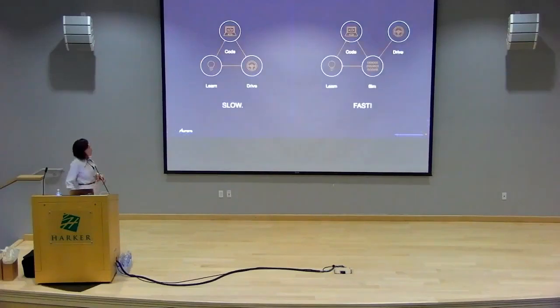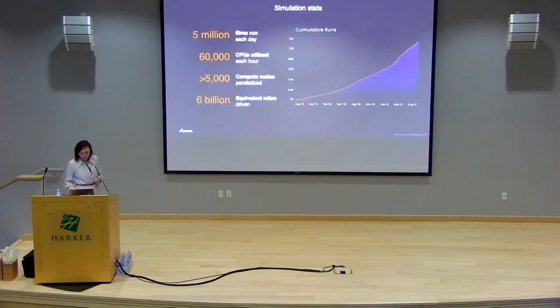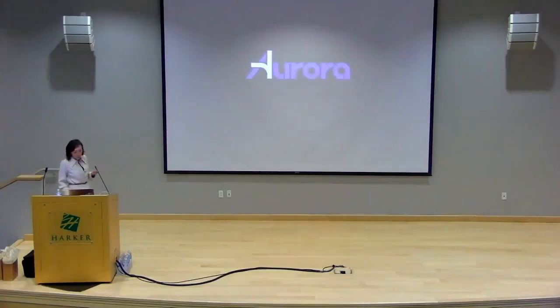So we do believe, if you code and learn and drive, this is a very slow cycle of development. So instead, we do rely on driving to tell us how our trucks are doing, but we rely on a huge amount of simulation. And this is an example of how much simulation we run. At any given day, we probably run about 5 minutes simulations from our developers. So this is a huge part of how we do development. So let me show examples of what this looks like.